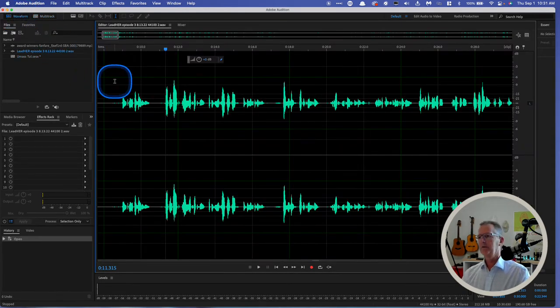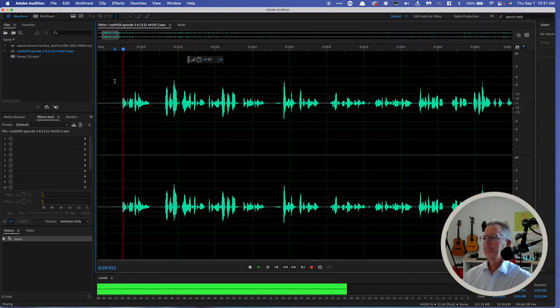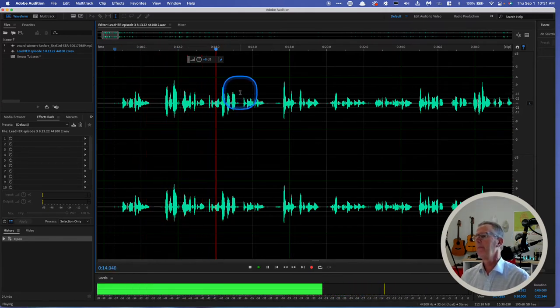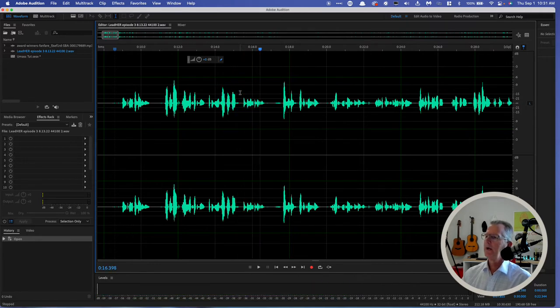Now, this is destructive in here. As I look at this waveform and listen to it, I can see some peaks and valleys. The volume of her voice going into the microphone is not consistent. She's louder in some places and softer in others. I'd like to bring the lower volume segments of her voice closer to the louder segments, and vice versa, I'd like to bring some of the loudest segments down.